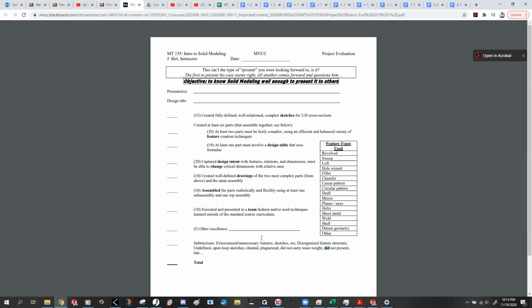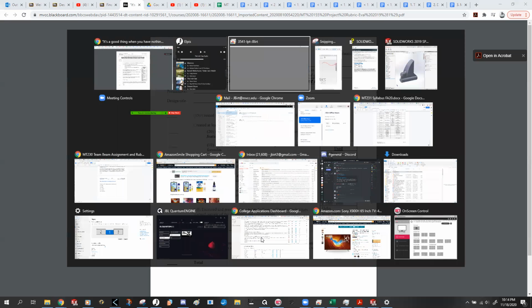Also, you're expected to go and see other people's presentations, because you're going to learn from them and they're going to learn from you. So that's part and parcel of the presentations. All right, now you're like, well, thanks for talking to me all about this, and thanks for the rubric. Do you have any examples? And the answer to that is yes, I do.